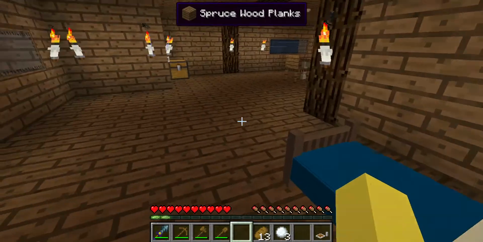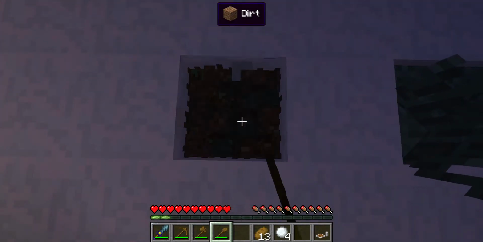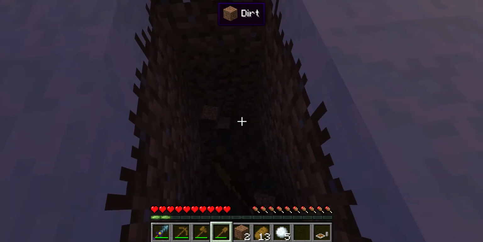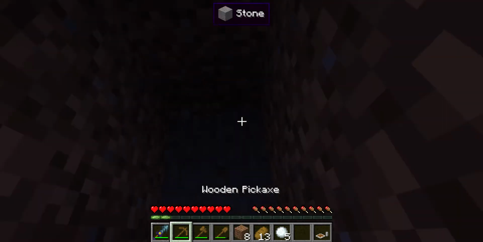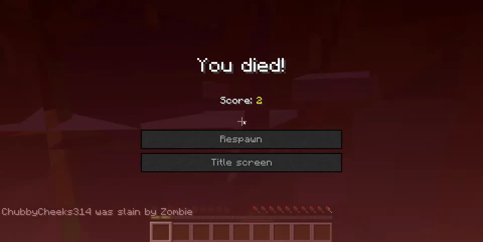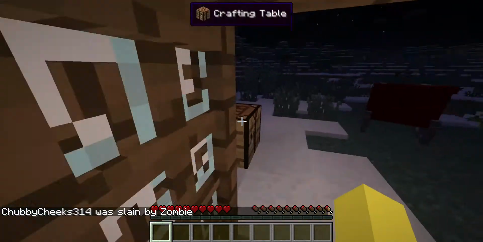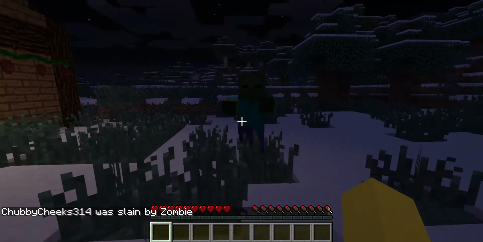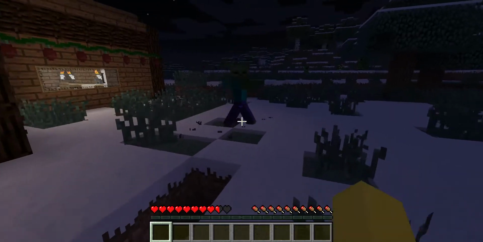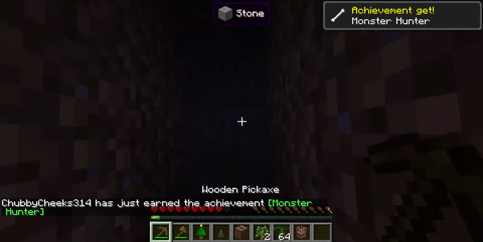Now I just need to get some stone. Alright, everything's gonna be okay. I'll pop it up. See, one piece. Ow! I'm gonna die! Ignore that. Zombie's so strong. Not yet, it's Christmas. Oh. Perfect.